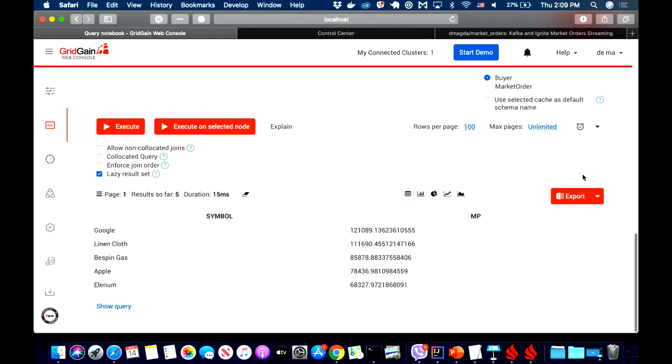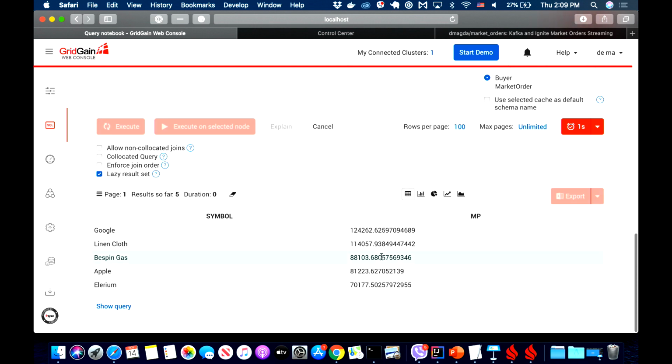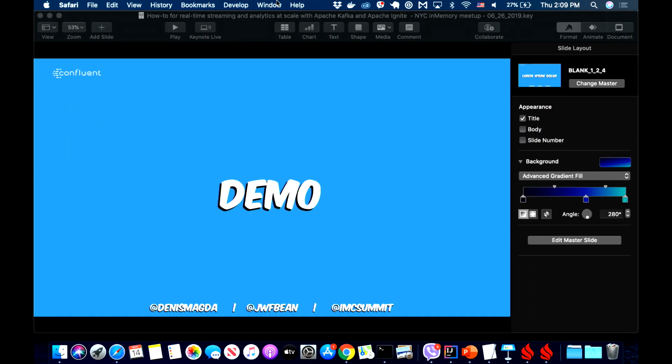Let's do it, and we see that Google, Apple, and some others get interaction. So let's run it, and the data also changes. So far, so good. That's actually the whole demo. Let's quickly jump to the slides.